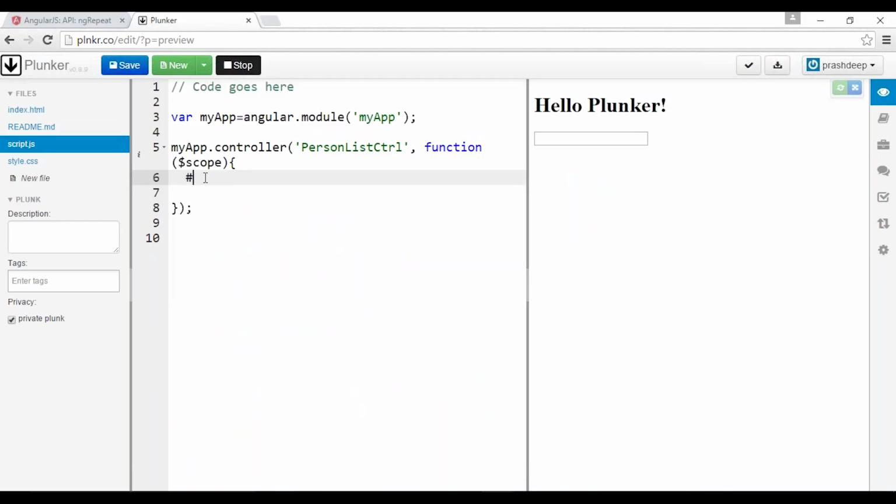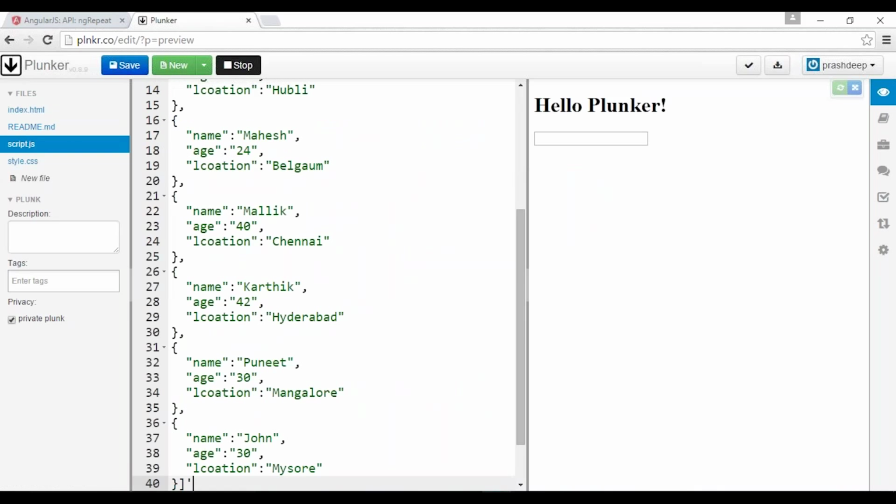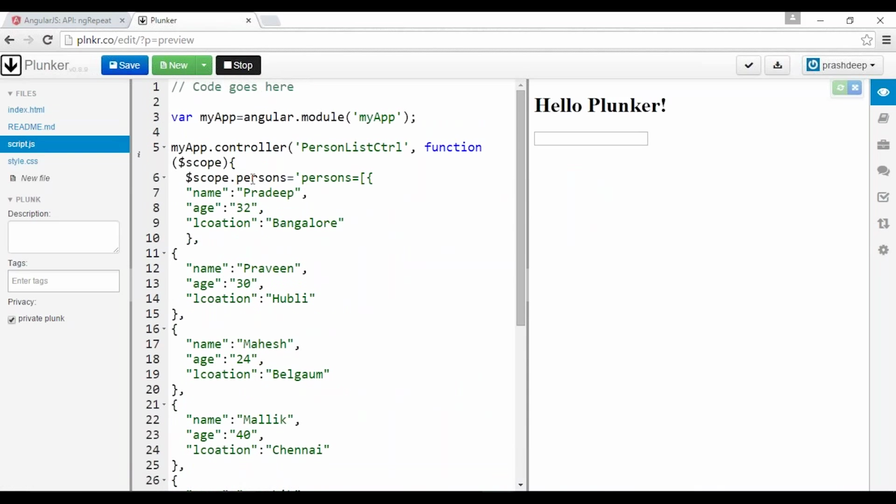So I'm adding scope.persons is equal to, paste this. Okay, so we have scope.persons is equal to, we don't need this now.